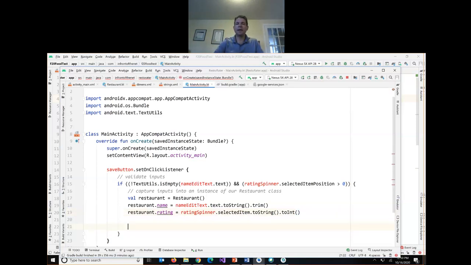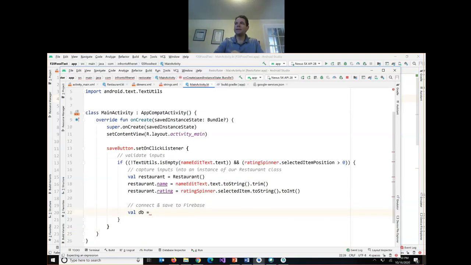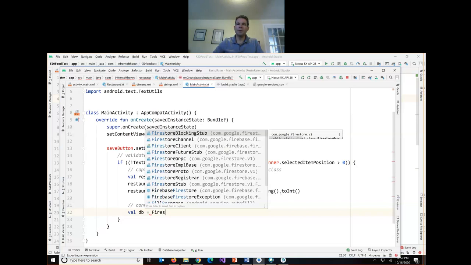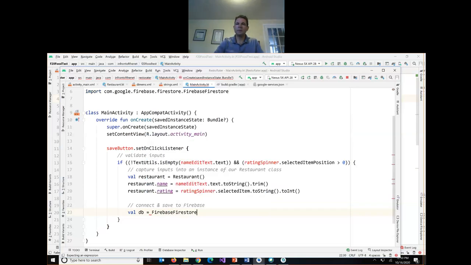So now we want to connect and save to Firebase. So I'll create a database instance. We want to use Firebase Firestore .get instance, and we're going to set a collection as restaurants.